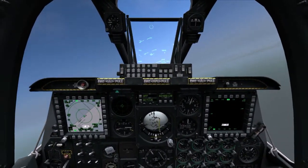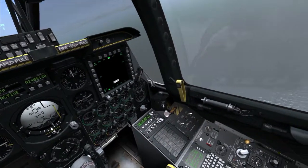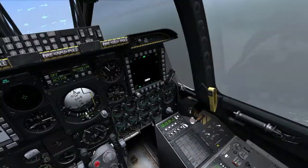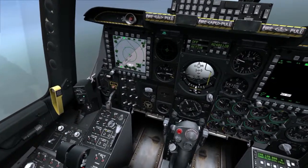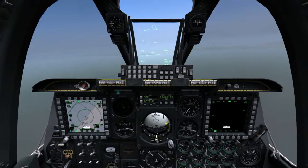So, okay, for this windmill restart, what we're going to need to use is the bleed air switch right there. We're going to turn it off, and we're going to set the cross feed to on whenever we kill this engine. And we're going to kill the right engine this time.